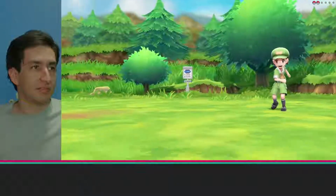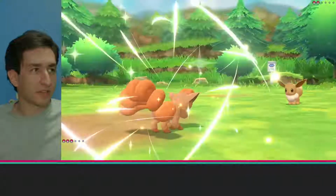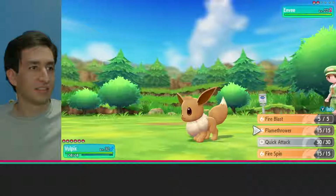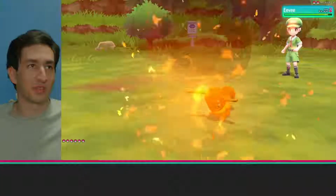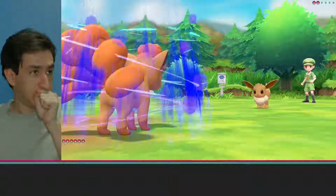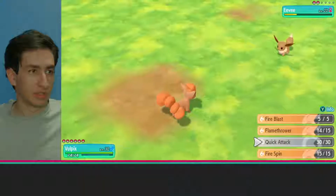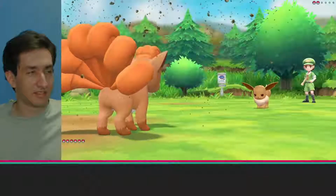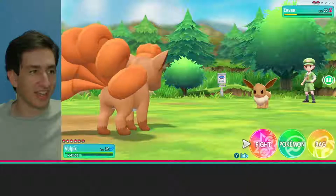Camper Vance. Fox versus Fox. Let's burn this poor little fox. Let's see if Quick Attack is enough. Oh, come on, really? My accuracy's all shot now.